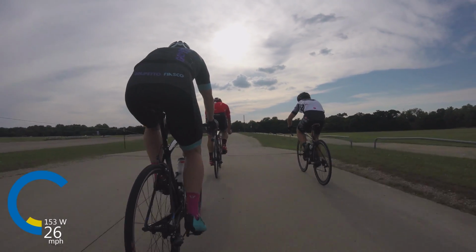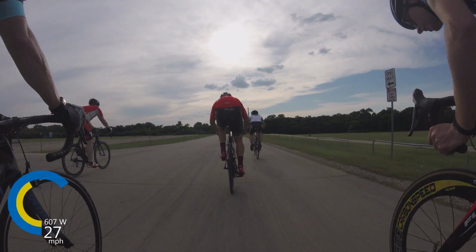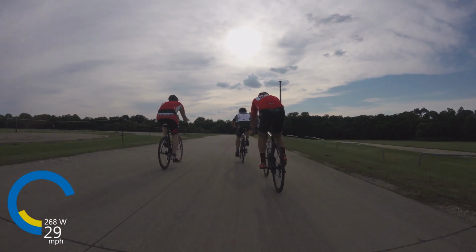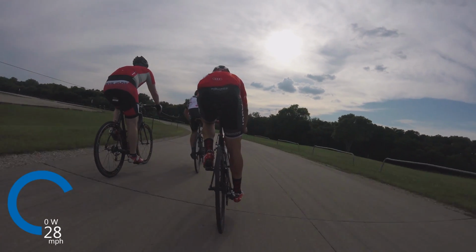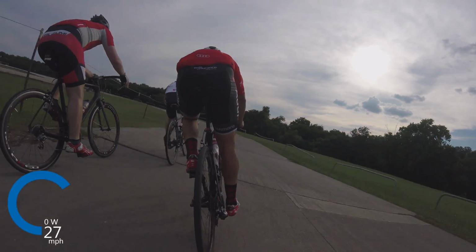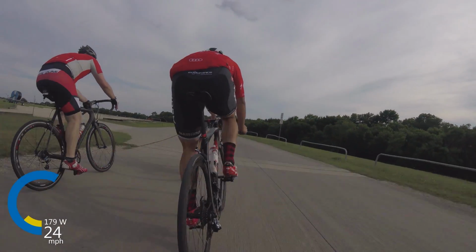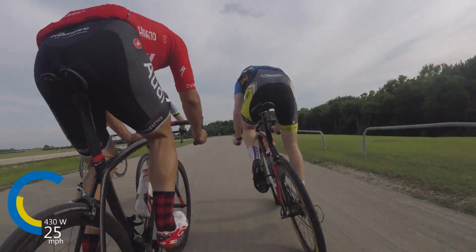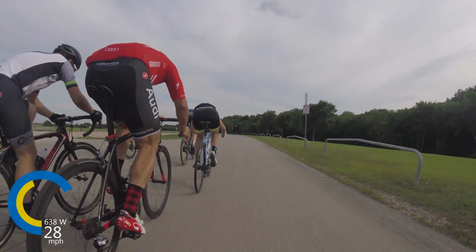So if you're going to win the group sprint, you have to be willing potentially to let the breakaway win. You can't be both the breakaway guy and the sprint guy, and you can't operate in every single role that a cycling team would have. You can't be the domestique, the sprinter, the breakaway specialist, and everything. So if you go to the front and do a big pull, that's it. You may not have anything left to compete in the sprint.